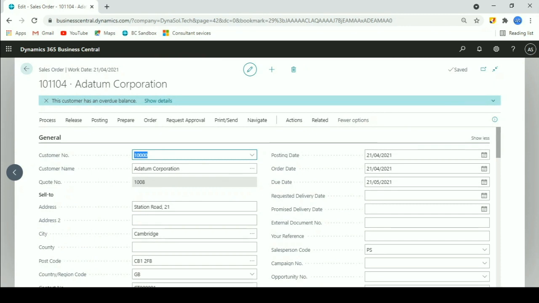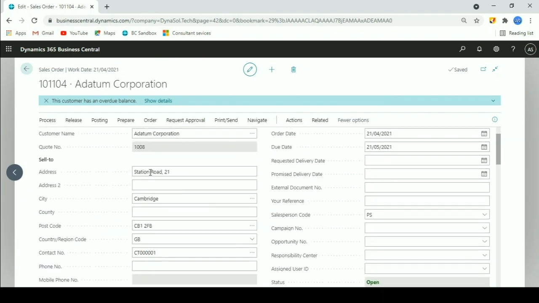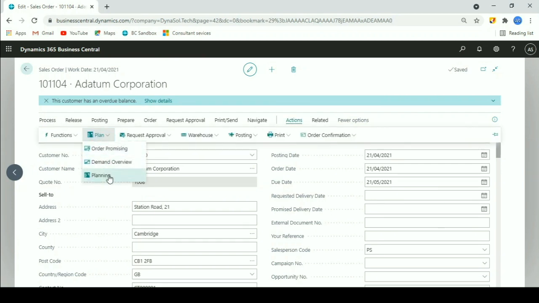In this case, as we get the order from the quote, we can create the production order from the sales order as well. Here you can see the action button. Come to planning and click planning.